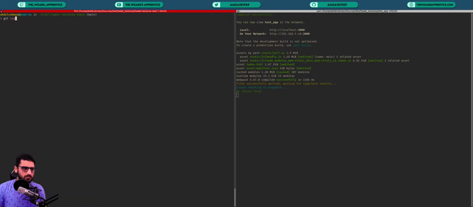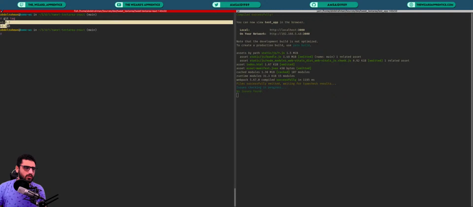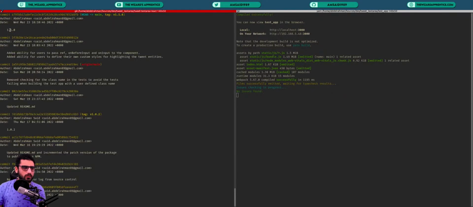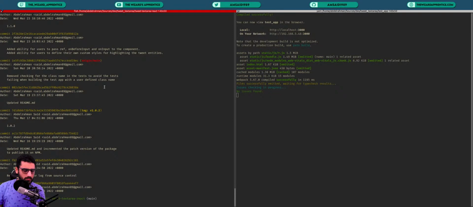If we run git tag, you'll find that now we actually have 2 tags. And if we do git log, you'll find that this one actually gets the tag v1.1.0.